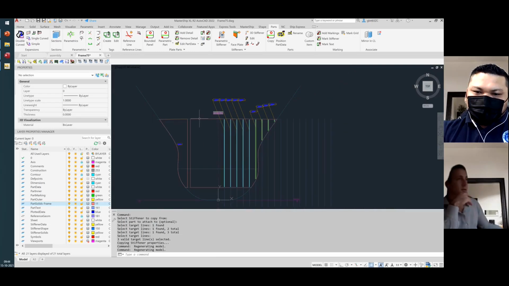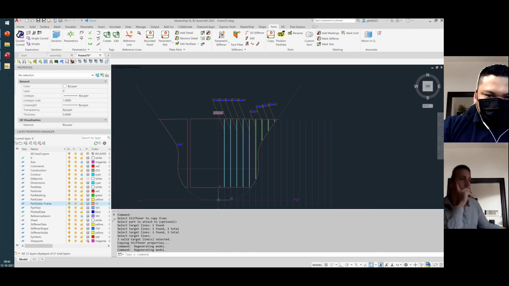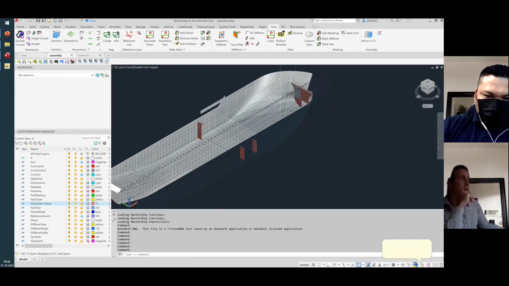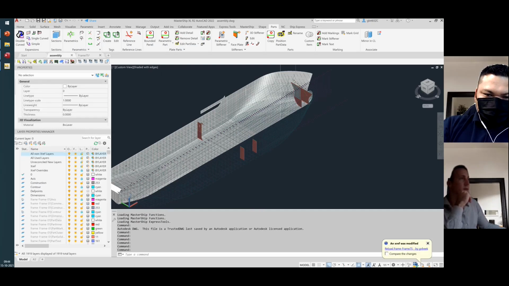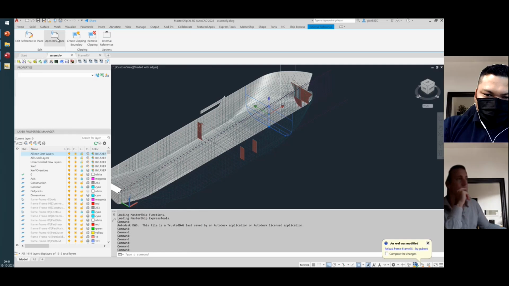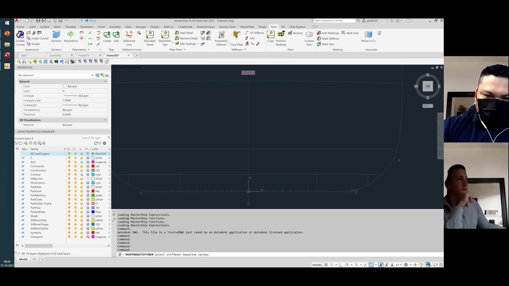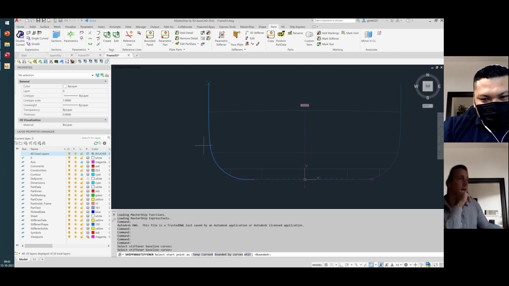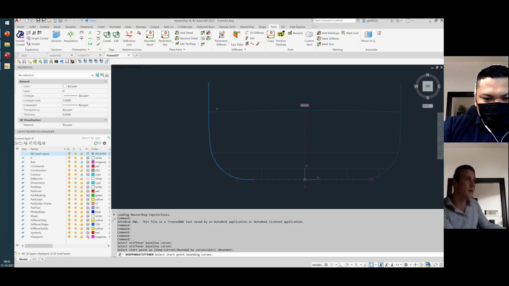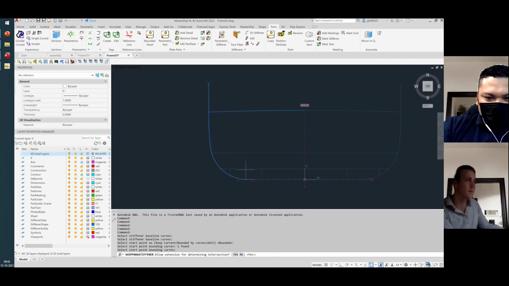But what you also can do is, I'm going to save this drawing. It's saved. What you also can do is, for example, take this frame, and then I make a parametric stiffener on the hull side. Then I do my start point. I want to have this bounded by the deck, and I want it bounded by tank top. That's maybe nice to do. So let's bound it by tank top.